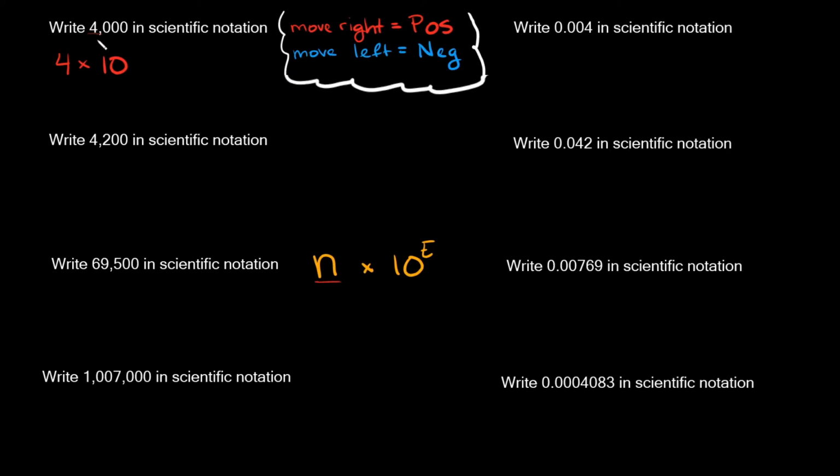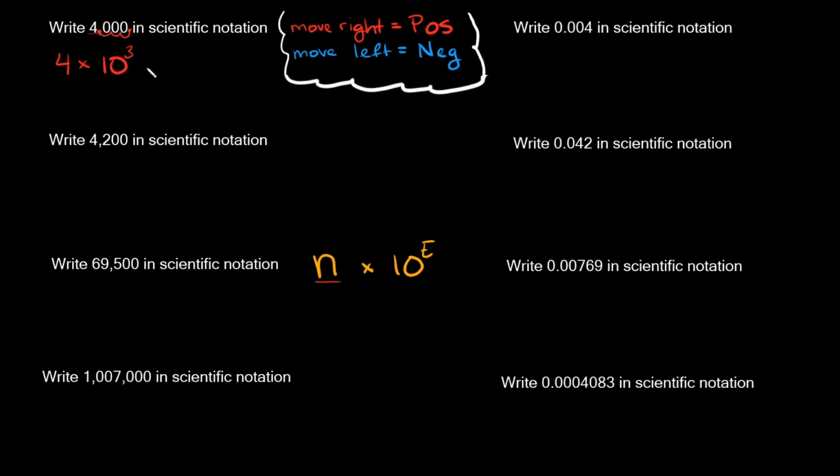All you have to do is write a decimal after your first number that's not a 0. So 4, that's not a 0, so we're going to write a decimal next to it. And then all you're going to do is move it to the very end. Another way you could think about it is we're going to move this decimal to where the existing one is. The existing decimal on the number 4,000 is at the very end, so that's why we're going to move it to the very end. So we're going to go 1, 2, 3. And then that's where it goes. So we moved our decimal 3 times. That means the exponent that we're going to have right here is 3.